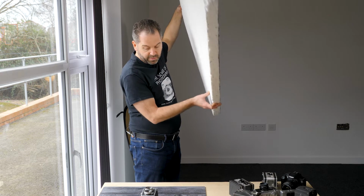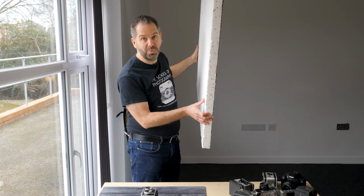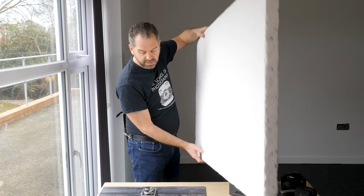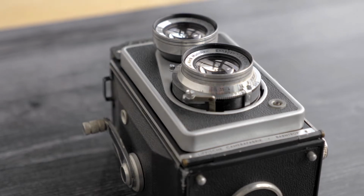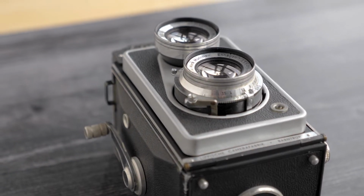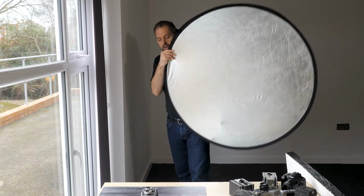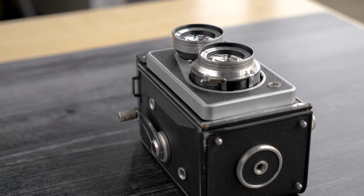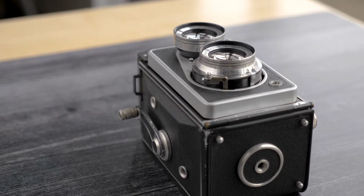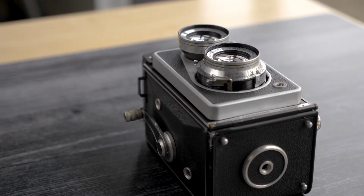I mean, you could have it with just the shadows. It's entirely up to you. The shadows look good as well, but I think for me, I'm going to put a reflector in, possibly the white one. That looks quite cool. Let's have a look at the difference now with the silver one. Okay, so here is the silver one here. Oh, now that is much more intense, like we spoke about before. I quite like that as well, as a matter of fact.